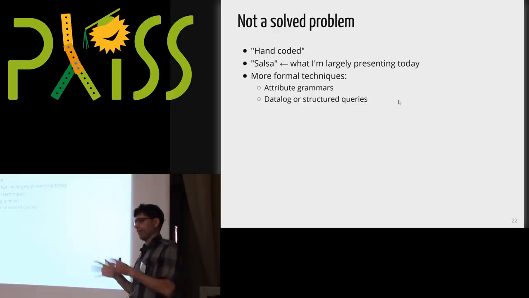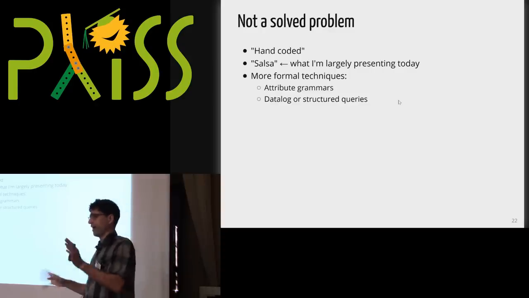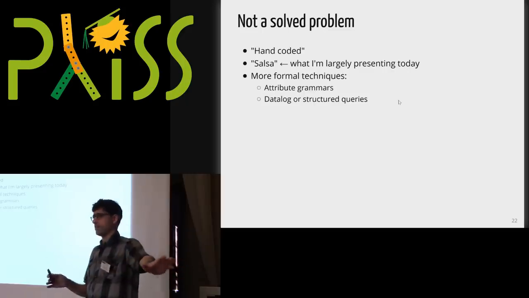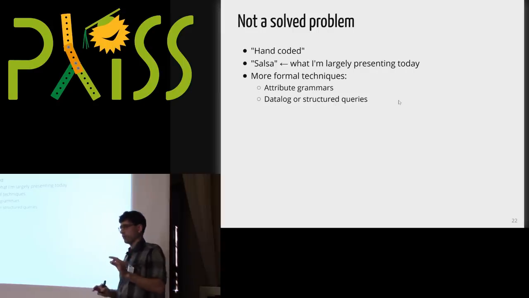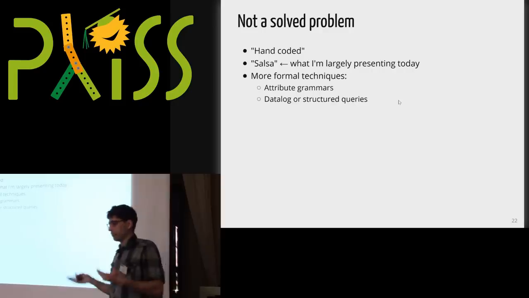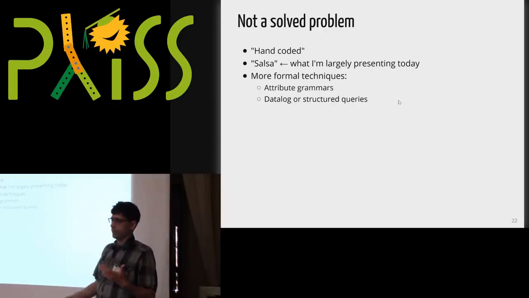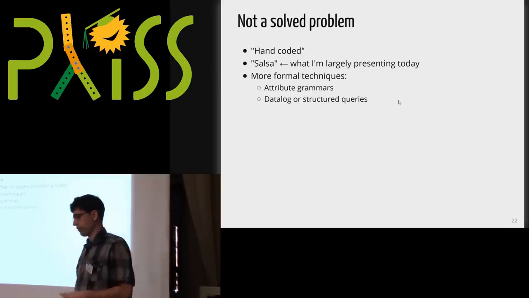And that's basically not having a framework, but thinking very carefully and doing the same things open-coded, by hand, figuring out, oh, if I'm going to type check this, I need to have these dependencies, and making it work. That is, of course, very practical. It just can have bugs, incremental inconsistencies and so on, where you forgot about a dependency between things. And then the other technique would be to go a little more formal and build everything out of attribute grammars or Datalog structured queries or things like that, a higher level expression. That's a really cool thing. It just means that then you have to make sure everything you do fits into that framework and extend the framework appropriately. So we've been shooting for a middle ground.